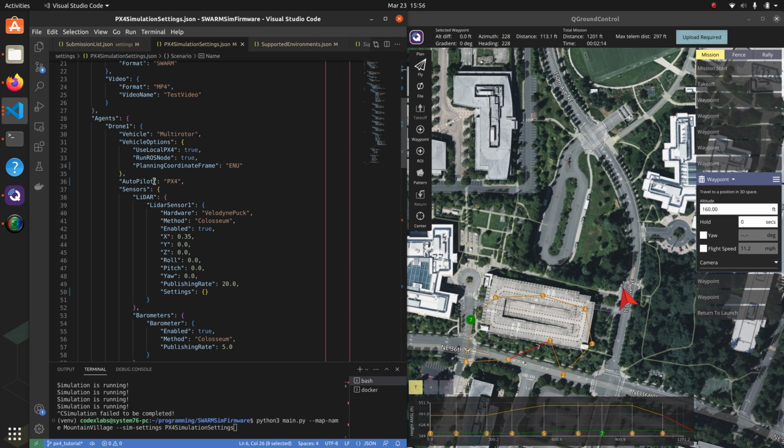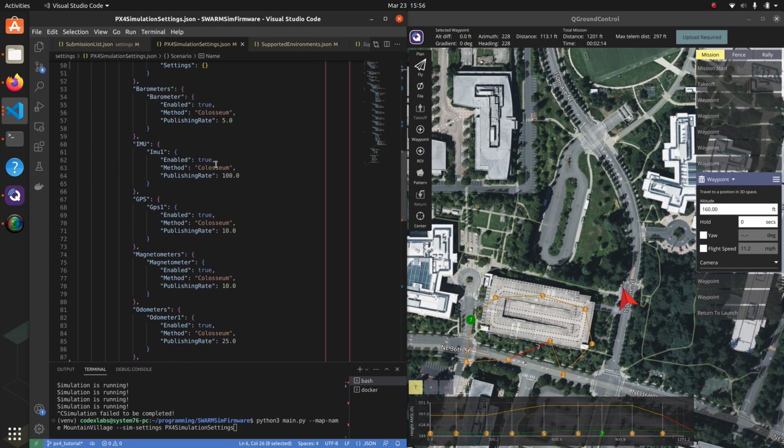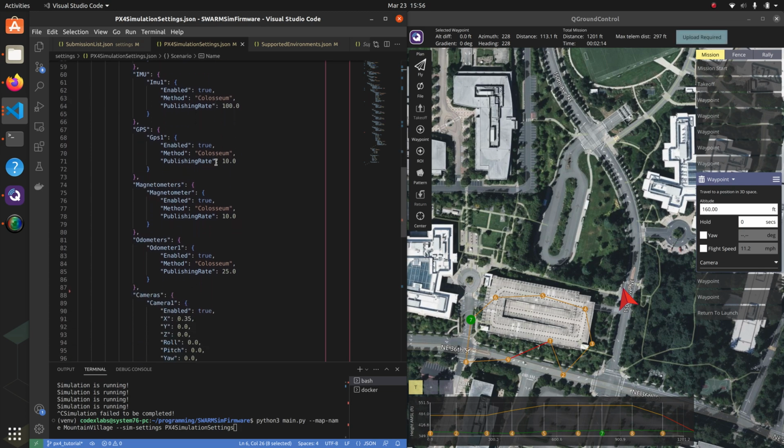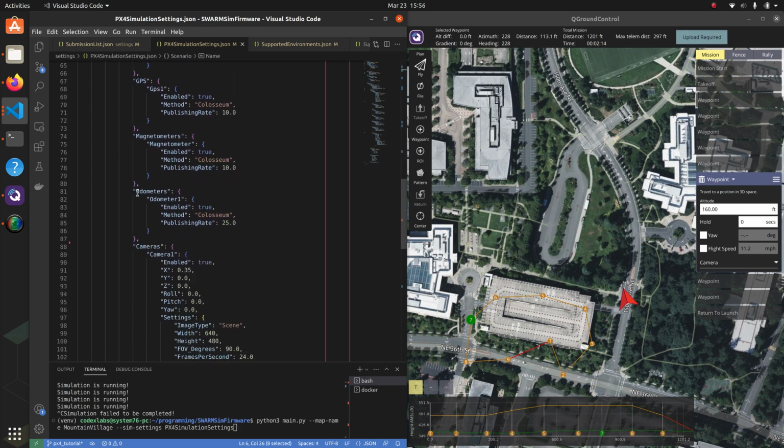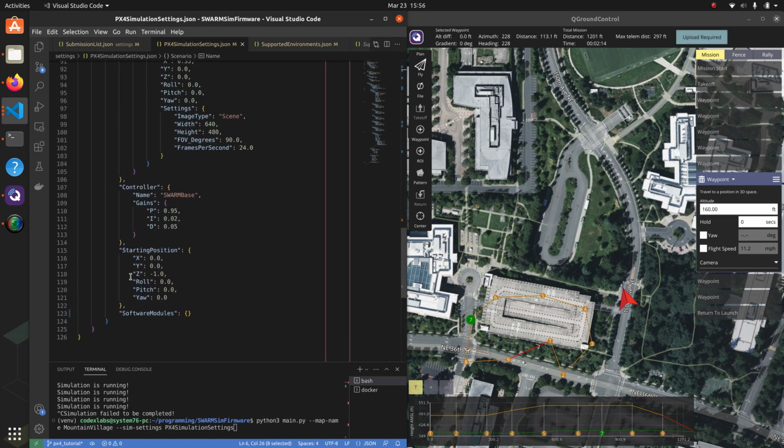We're also going to be running the autopilot PX4, and we're going to have our planning coordinate frame be east, north, and up. We're also going to have a LiDAR, a ton of sensors. Some of these are actually required for PX4 to work properly. We're going to be getting odometry. We're going to have a camera as well. Everything else is pretty arbitrary, really not needed. I think the only thing you want to do here is maybe lower your Z value just a little bit. This affects where you spawn inside of Unreal Engine.